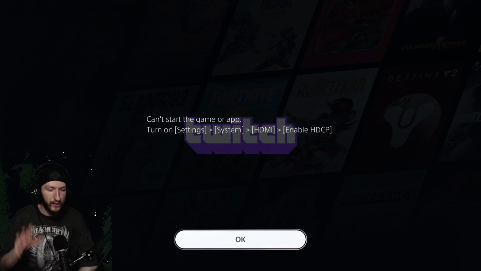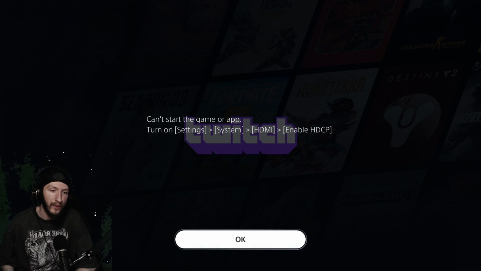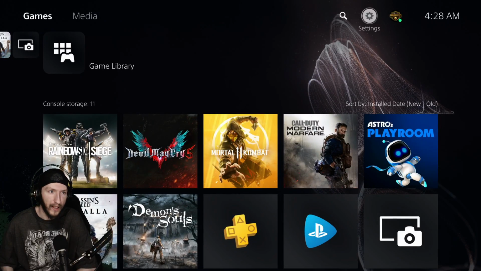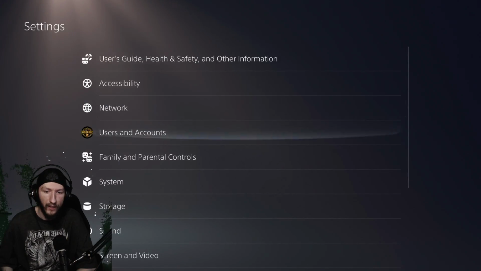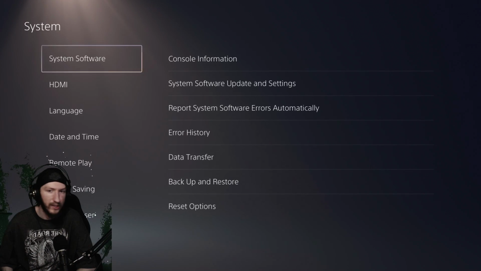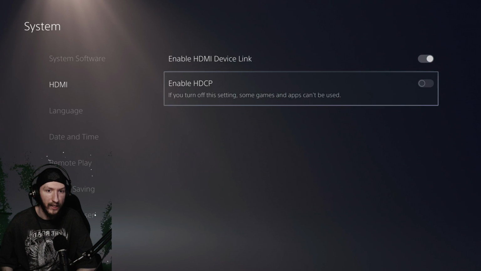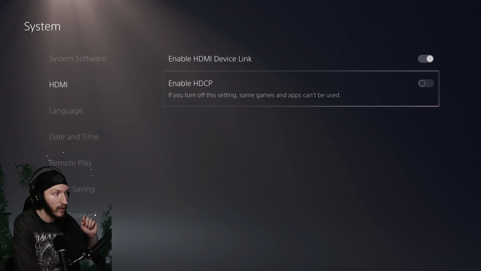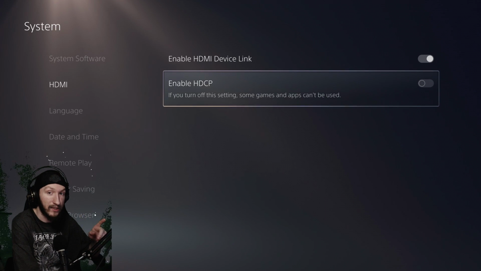Here's the weird part about this though. To jump into the Twitch app, you do have to enable HDCP. Now, this is where I ran into a problem, and I'll show you how I did some troubleshooting with it. For system settings in the HDMI, enable HDCP first of all, and bring up your Twitch app. If you enable that, you will have nothing on capture cards.